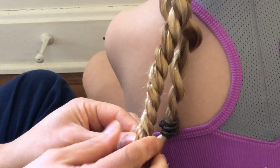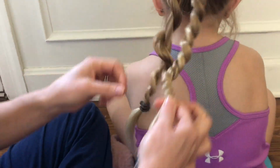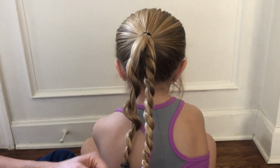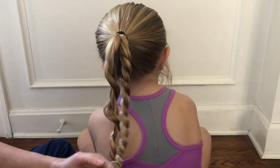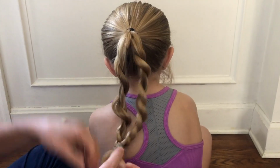And then I'm going to take an elastic and I'm going to look on the bottom and see, I want the ends to be even on the bottom. And I'm going to put another elastic band on the bottom. And again, I know what happened on the other one, the twists are going to become a little bit looser as I let go. But that is expected and that's okay. All right, so there we go.